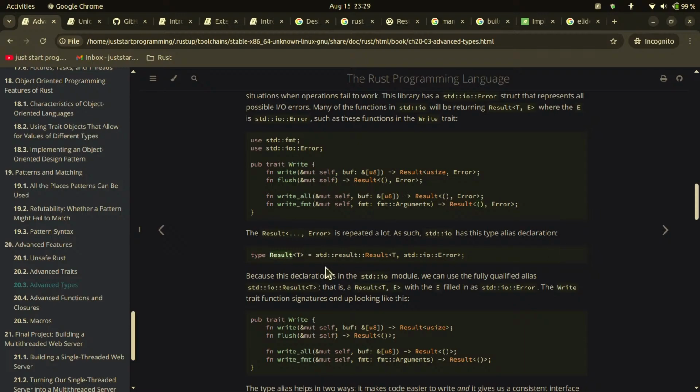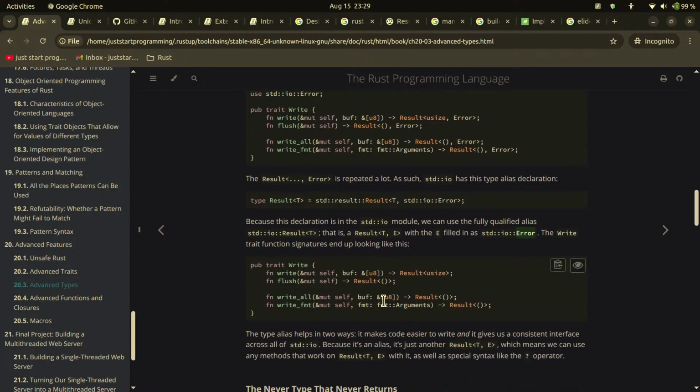type Result<T> = std::result::Result<T, std::io::Error>. Because this declaration is in the std::io module, we can use the fully qualified alias std::io::Result<T>. That is a Result<T, E> with E filled in as std::io::Error. The Write trait function signatures end up looking like this. This one is Result<T>.